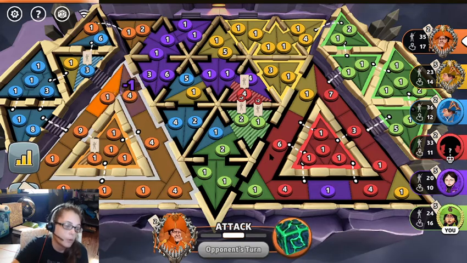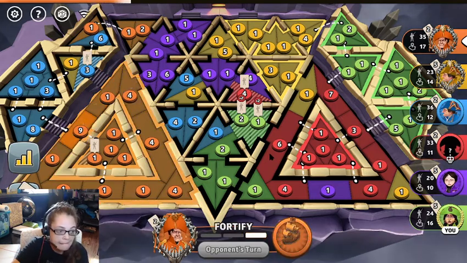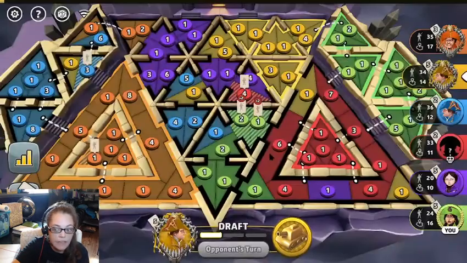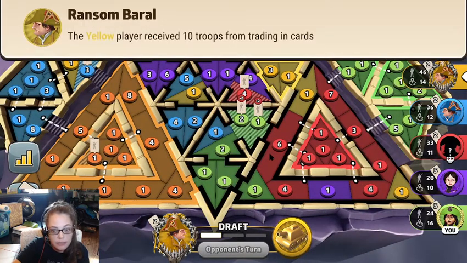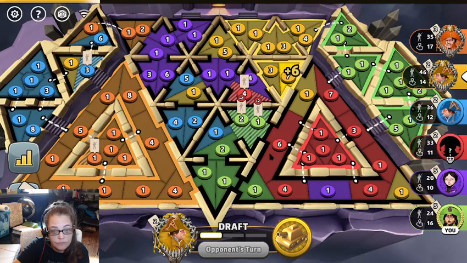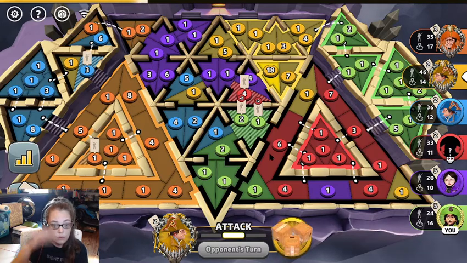Okay, purple broke orange, so orange broke purple. Orange has a bot on its border. Yellow is getting a huge trade and a ton of troops. They will almost certainly break me. Maybe not. Maybe they'll let me hold.